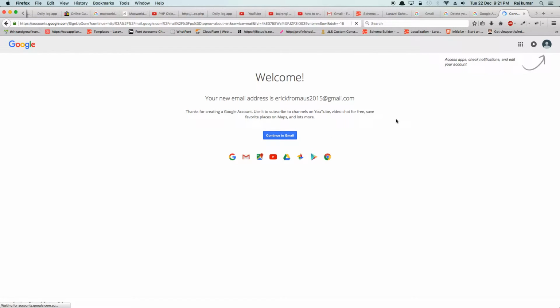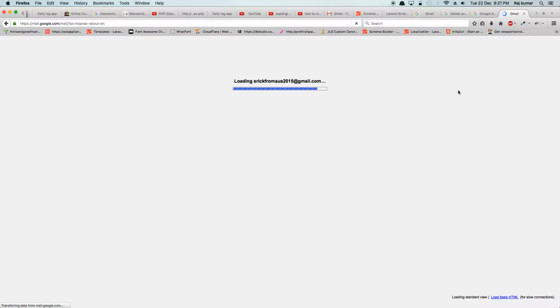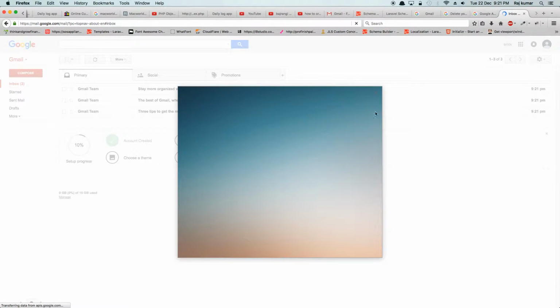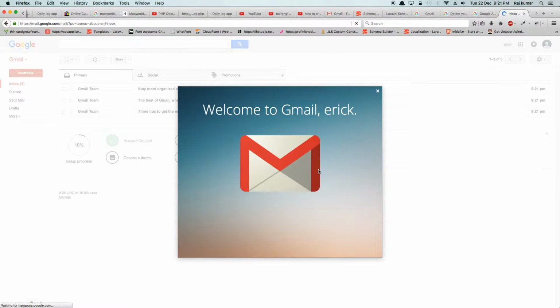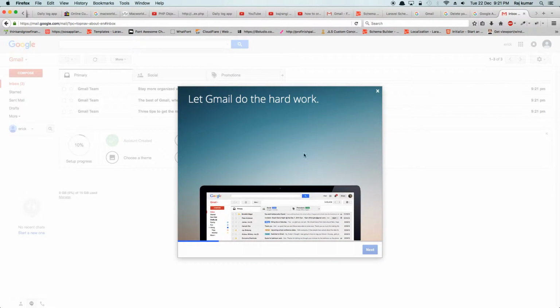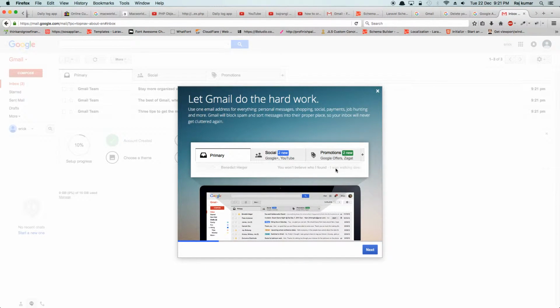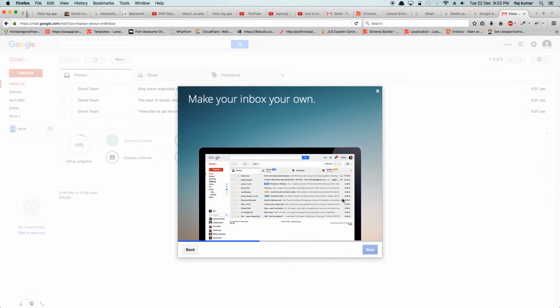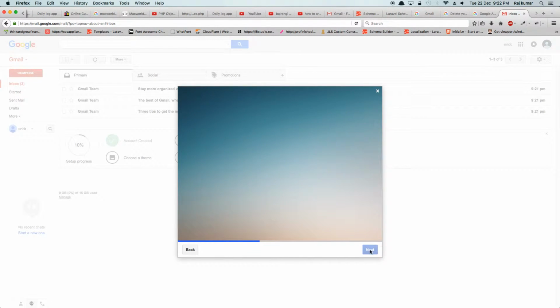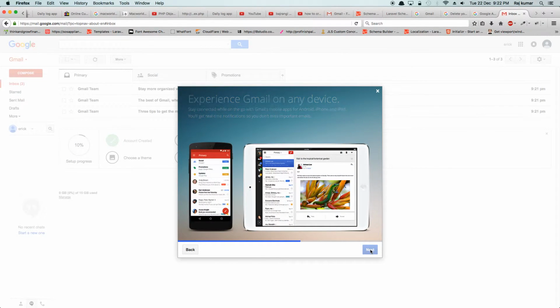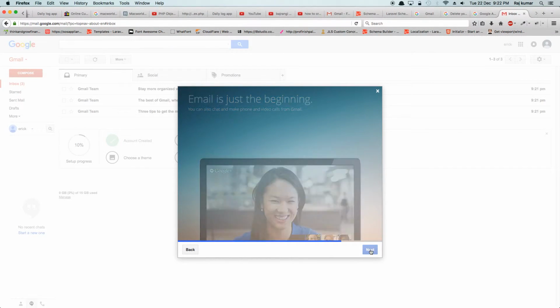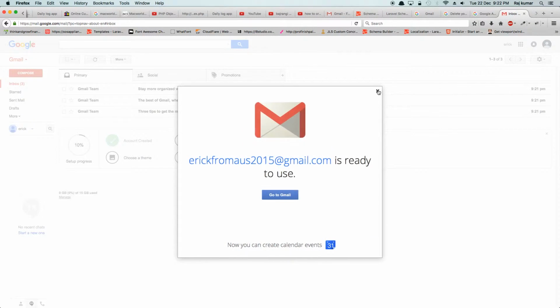By clicking continue to Gmail, it'll take you to your inbox, and once you're in the inbox, you'll be presented for the first time only with this tour, which shows you what Gmail is and how to make the best out of it. And then I recommend you go through this. It's really helpful to get an insight into different options it offers. And of course I'm going to go over those options separately in other videos. And just click, or you can just click it here and get out of this.